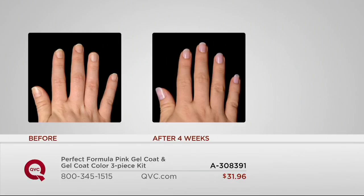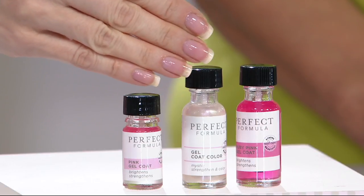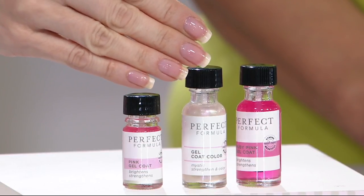This is Jessica's before and after. She said she'd have tears in her eyes — she always felt like her hands weren't feminine because she never had nails, and now her hands feel so much more feminine. And if you love going to the salon, just take it with you. I haven't had a manicure in 15 years since we developed gel coat — I do my own nails. Here are my nails — I'm wearing the ruby. Look at the pinks of your nail beds and the whites of your nail tips.